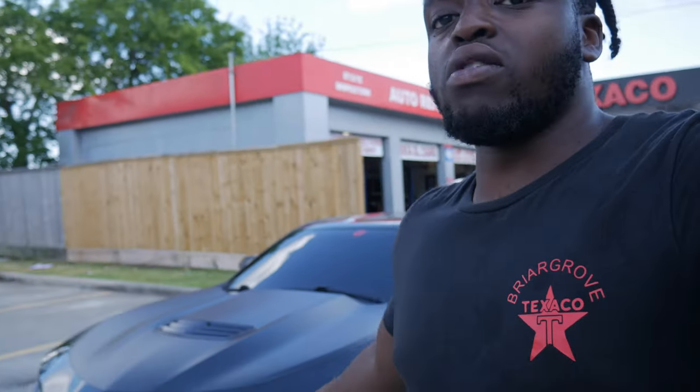But yeah, I think we're gonna end up going ahead and installing them joints on the front end of Vader today, bro, because they just look so good. And I got a couple minutes to spare. I don't think it takes that long, but I guess you guys will find out in the installation video, and I'm gonna find out right now. So without further ado, that's actually gonna wrap it up for today's video.